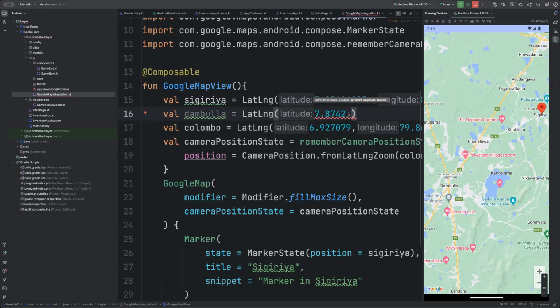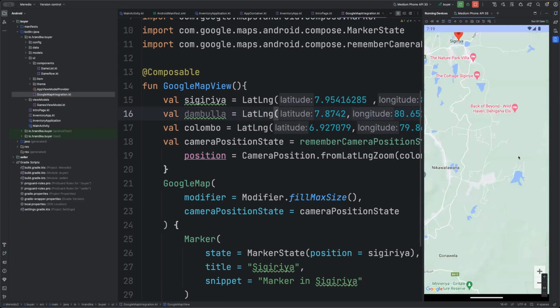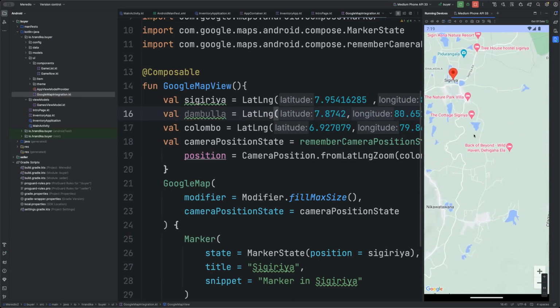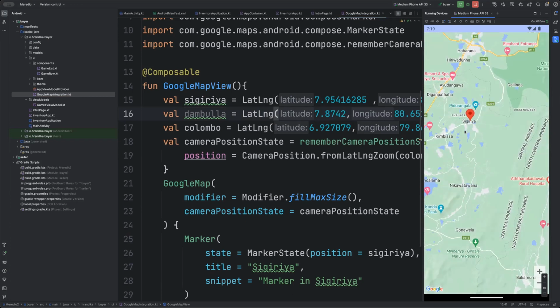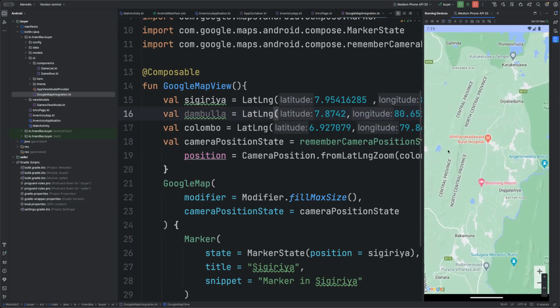To draw a simple polygon, you need at least three points. So we have Sigiriya, we have Dambulla, then I will take a random location in here. I don't know where we can find another simple location. Okay, let's get Abeduma on this area. Let's get that one as well.